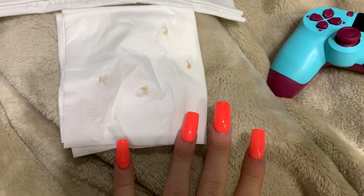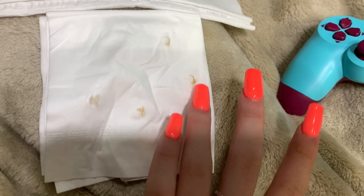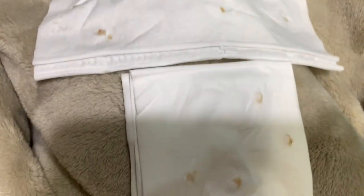So this is the infection. This is all the pus. It's coming out. I just cleaned my ears for 30 minutes. Not because I have to do it for 30 minutes, but it took 30 minutes.